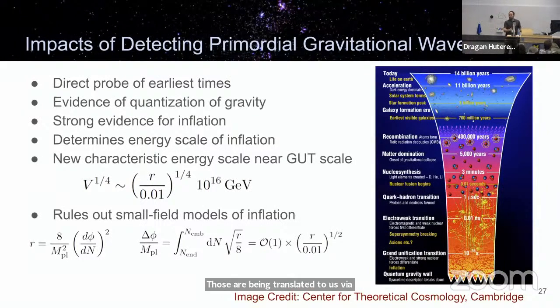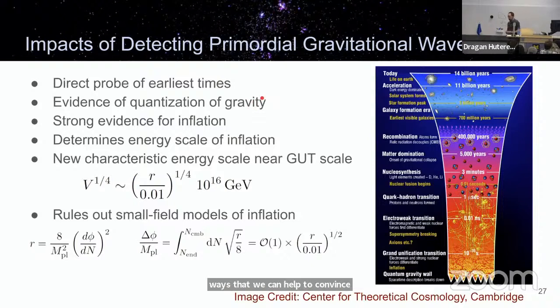If we were to measure primordial gravitational waves, those primordial gravitational waves really would have been sourced at the very earliest times, really did come from inflation. And so we would have a window directly into these extremely early times. A measurement of these things, if we could convince ourselves that the primordial gravitational waves really came from inflation as amplification of quantum fluctuations of the vacuum, it would be evidence for the quantization of gravity, at least at the linear level. There are various ways that we can help to convince ourselves that that would be the source if we were to measure it.